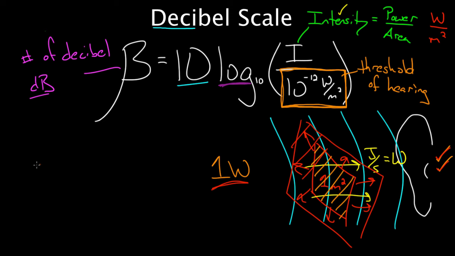This means we can hear from 10 to the negative 12 watts per square meter. This is 0.000000000001 watts per square meter. All the way where there's no upper limit. You'll just blow out your ears. But once you get to about one watt per square meter, this is when it starts hurting. This is painful. Your ears are going to start hurting. You'll start getting hearing loss. This is not good.